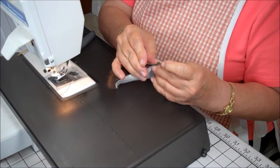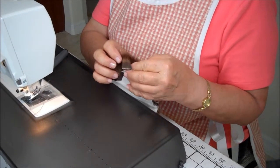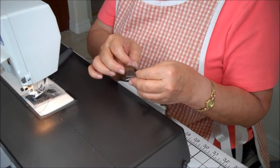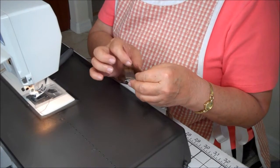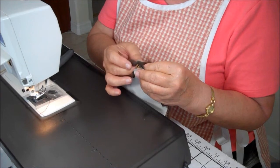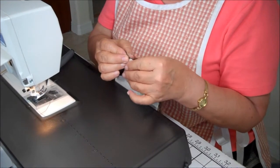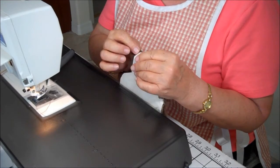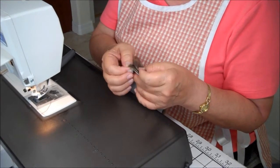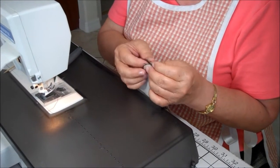What I do is I usually put a pin at the bottom, and I put a pin at the tip of the nose. This way, when you're finished sewing, it will be even at the end. You won't have one piece higher than the other. You'll have them both square on.